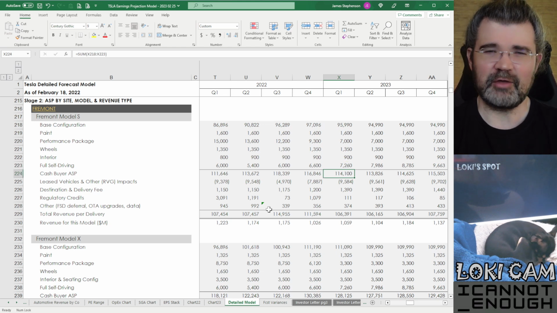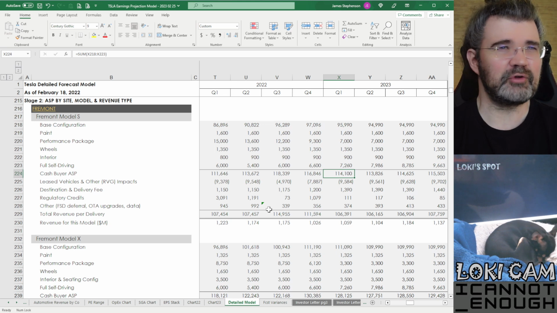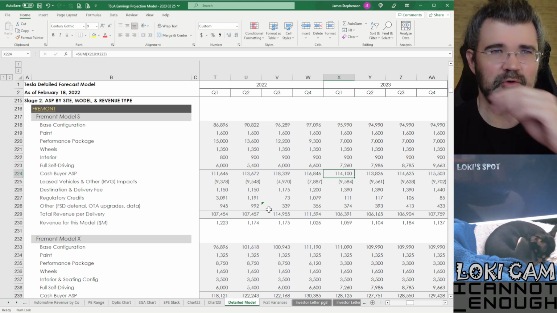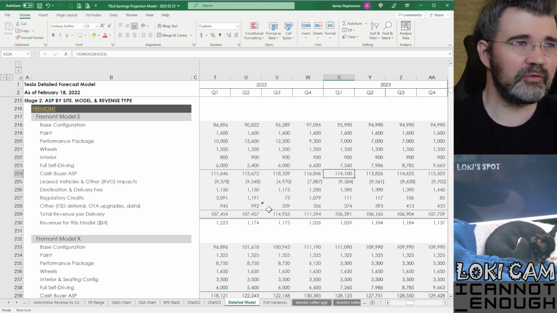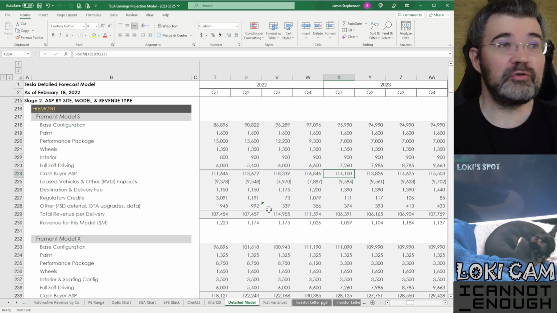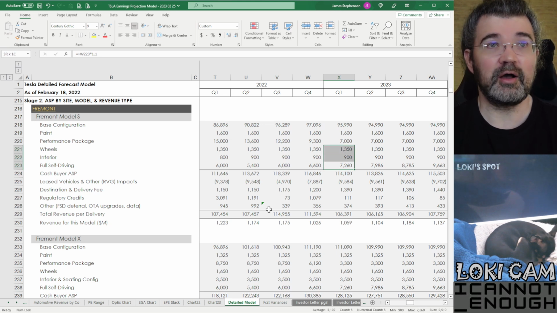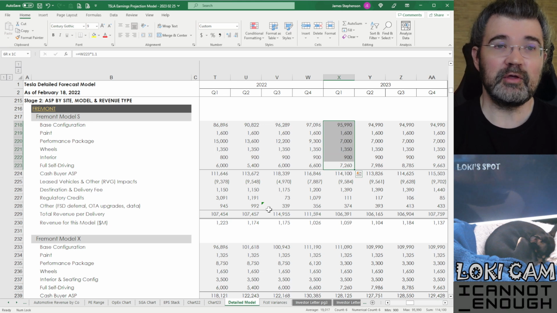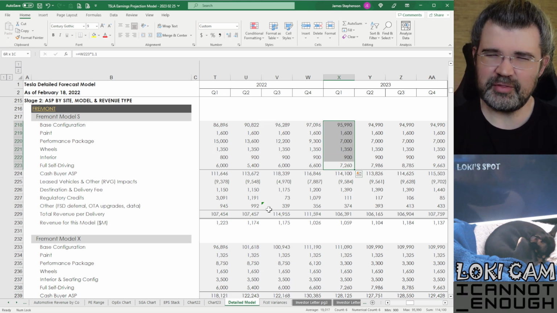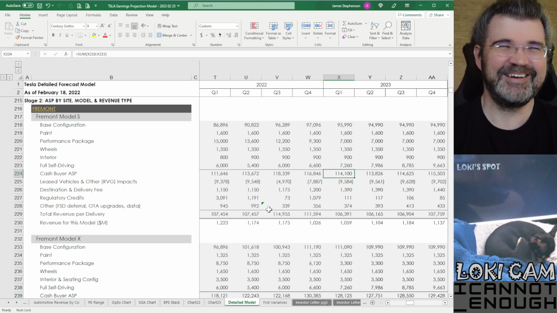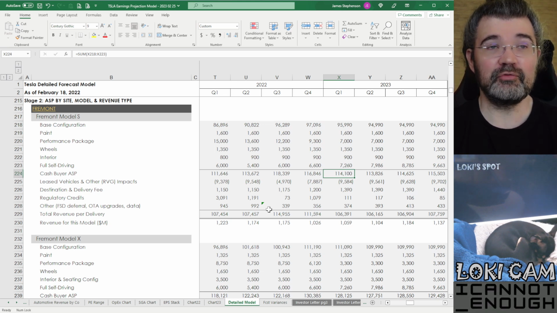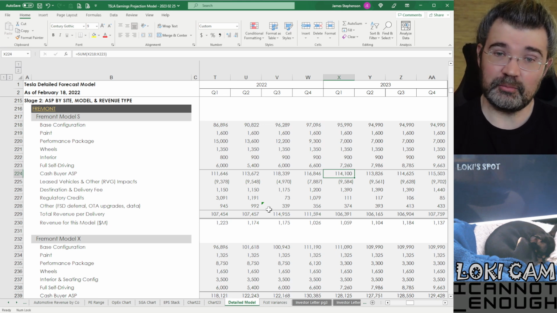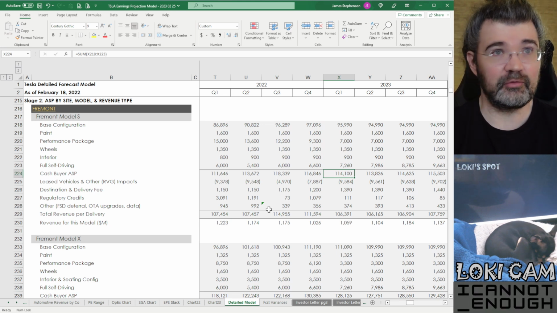These days, the Model S buyers can afford full self-driving more than the Model 3 and Model Y buyers can, so you'll see a higher take rate for it on the higher priced vehicles. And that gets you to the cash buyer ASP, which is just the total of all of these numbers. This is how much the buyer of a Model S thinks they're signing up to pay for. And then after this, we have to do some adjustments if we want to get to what the total revenue per Model S sold is.